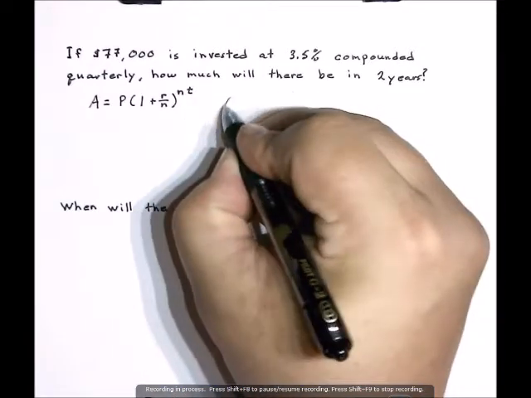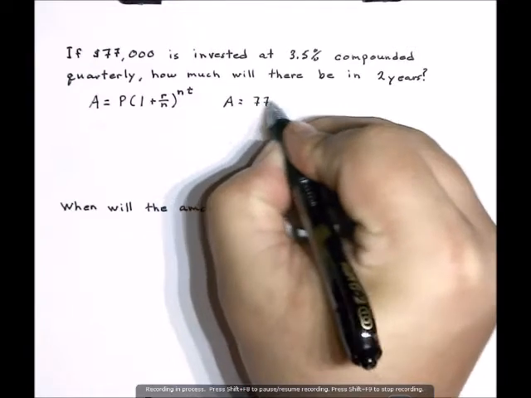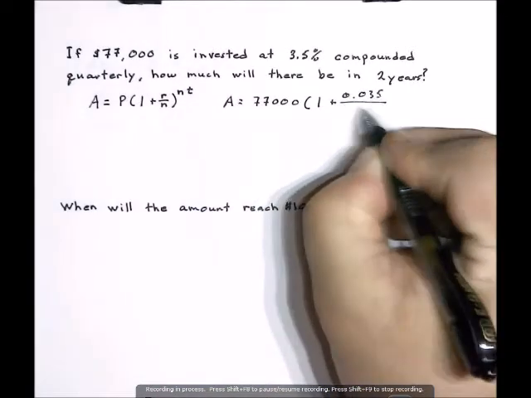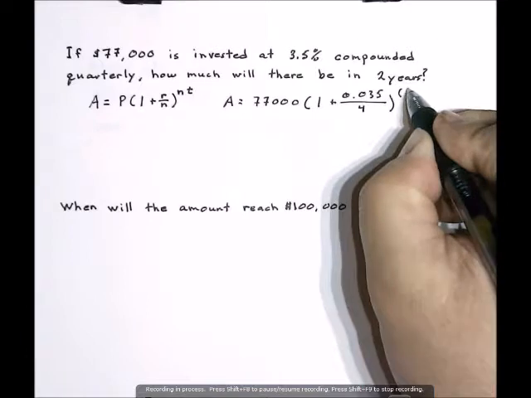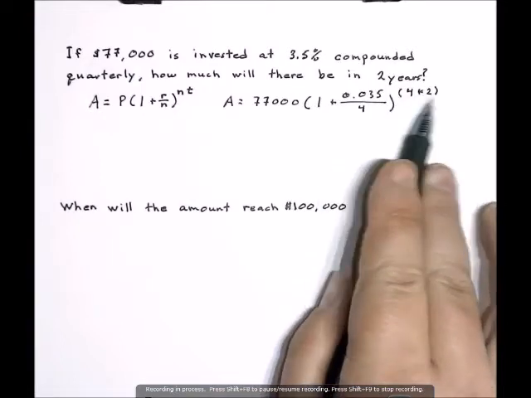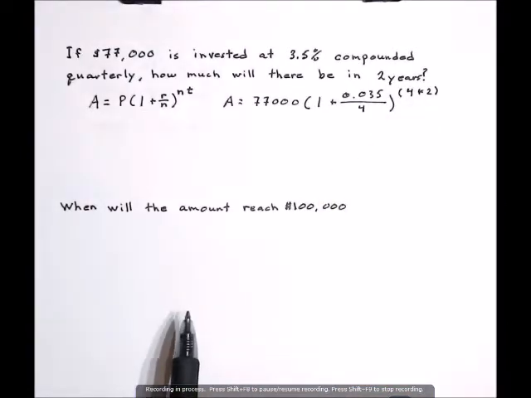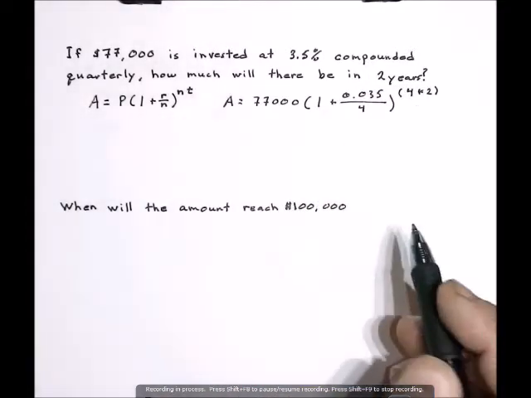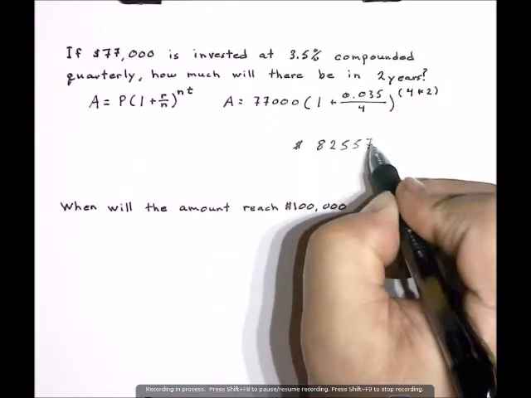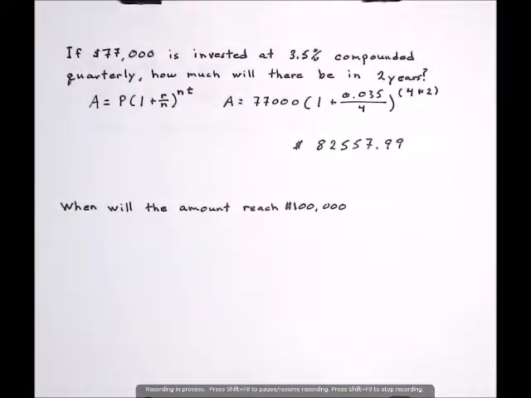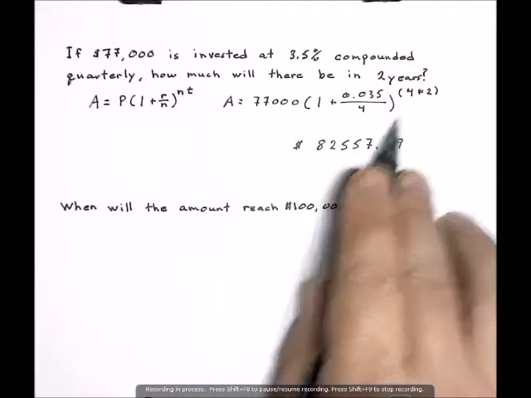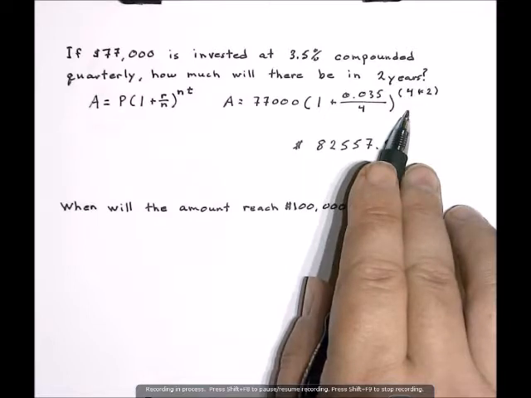So in this case, if we want the amount, we're going to take the principal 77000, multiply it by 1 plus .035 divided by 4, to the power of 4 times 2. And when you plug this into your calculator, make sure you put the exponent in parentheses, or you will get the wrong number. Then you just have to plug this into your calculator, and your answer should be $82,537.99. So if you did not get this answer when you plug this into your calculator, go back and check your parentheses. That's usually where the mistake is.